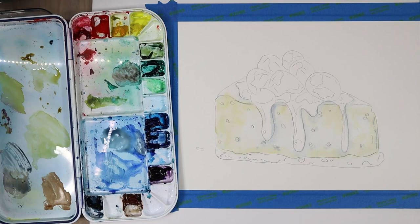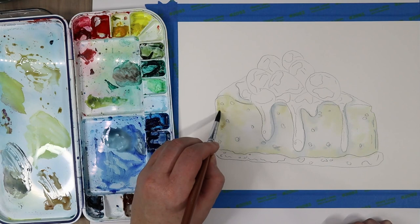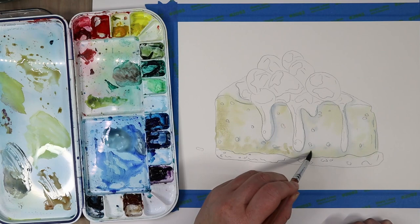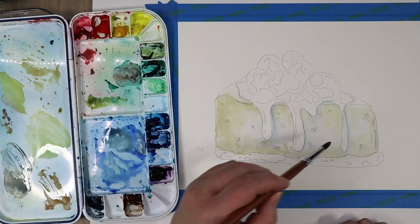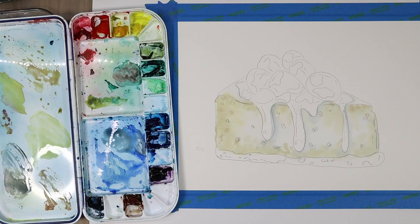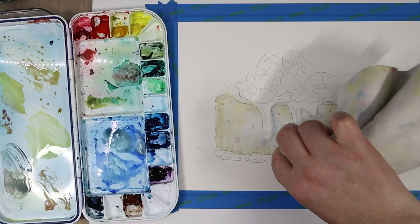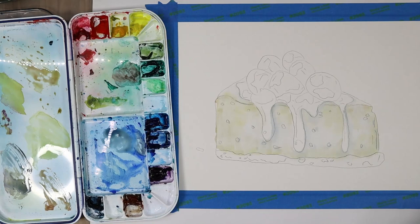This is going to help start to create dimension. When you first start painting your pictures don't look quite as realistic, and then as you paint and learn more you start adding more and more details which help it become more realistic. We're not going for photo-realistic in this picture, but I use this as an exercise for my intermediate watercolor class to start paying attention to details in a picture. Learning how to pay attention to those little details will really help you take your pictures to the next level. My art teacher always made us go back and work on our picture more — we'd take a day off and come back to see what needed to be tweaked.